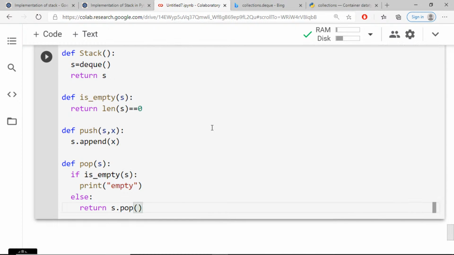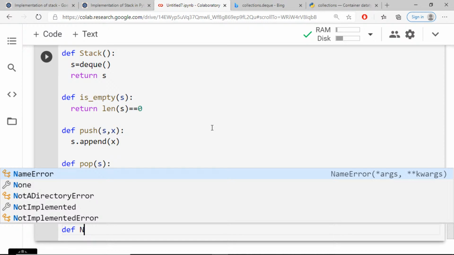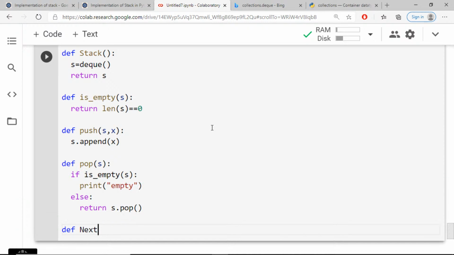Okay, now I'll write one function for this. Def next greater, next ge. Okay, I'm writing one function, and here I'm passing an array. You can say array or you can say a stack.